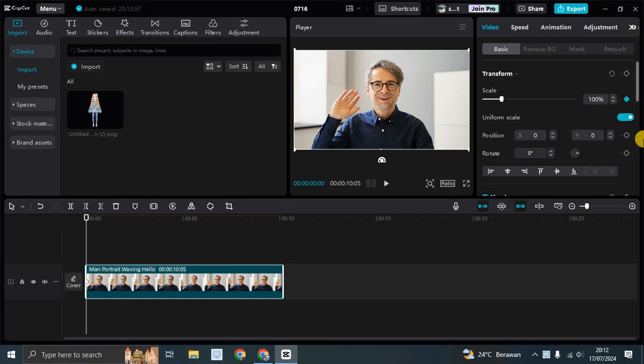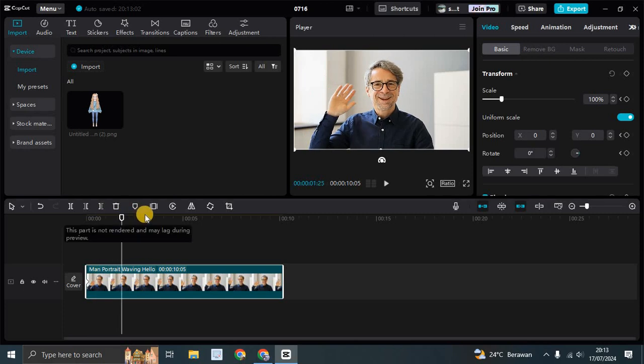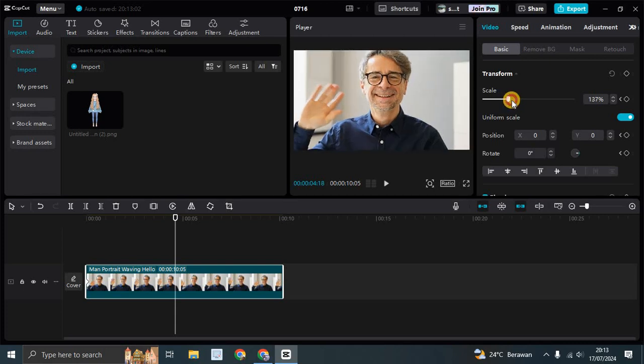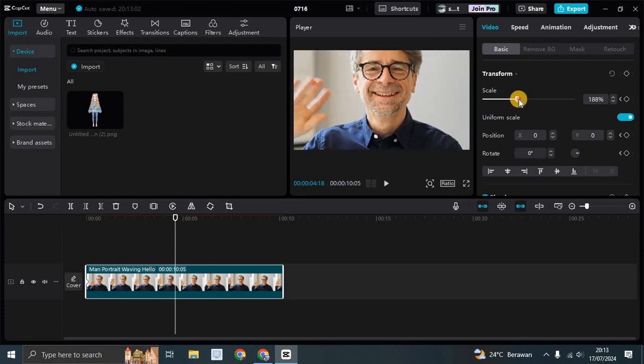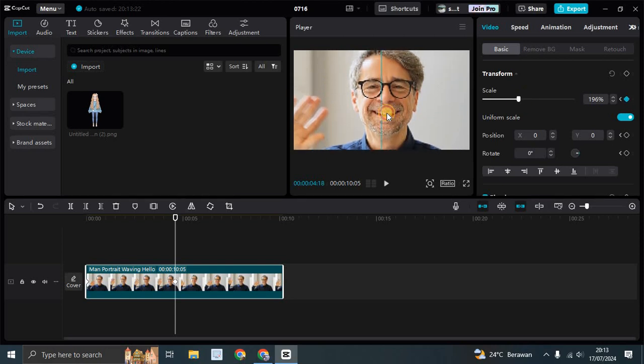So if you want to have a zoom in effect, you need to just use this transform. You need to make the scale bigger to have that zoom in effect. So let's move forward, and in here I'm going to go to the middle of the clip, and I'm going to make the scale bigger to have that zoom in effect. So I'm going to go with 100 times bigger, and here you can adjust the position so that the object is still on the center like this.